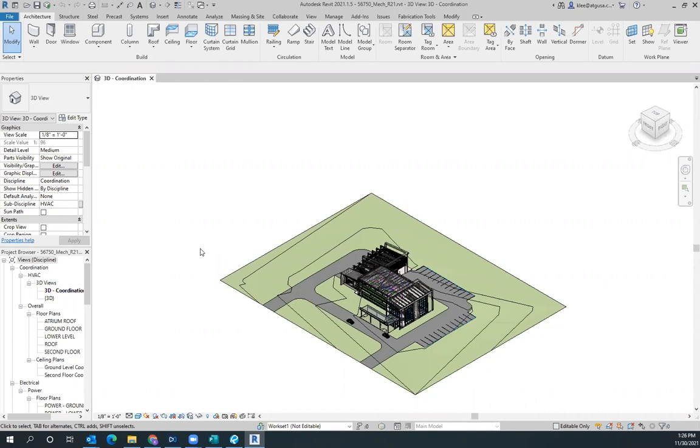Now, one other thing to keep in mind here when we're working inside of cloud-hosted Revit models is once you have opened that project file for the first time and it's created that local cached copy in your collaboration cache, from that point moving forward, anytime that you have made changes to your model and you're ready to save those changes back to the central model, we're going to be using the synchronize button to do that.